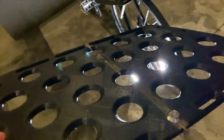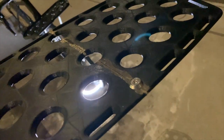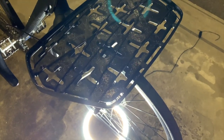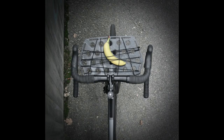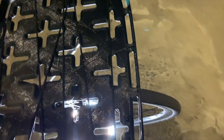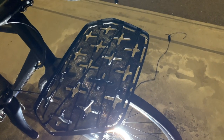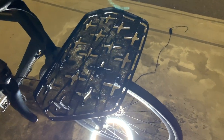But this was printed on a smaller machine, so I had to do it in two pieces, and now I have a bigger machine, so I can print it in one piece, which is this. I have also used a crisscross pattern instead of the dimple dies pattern, and the idea is to develop a fastener system. So now I have just these bungee cords or straps to try it out, but the plan is to develop a smart solution for fastening stuff on it.